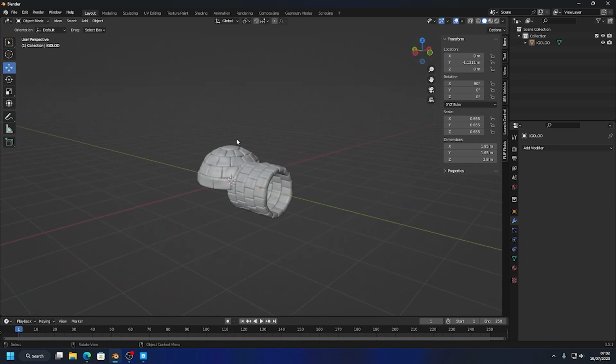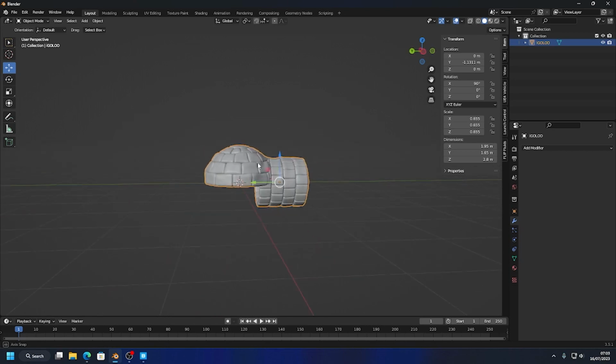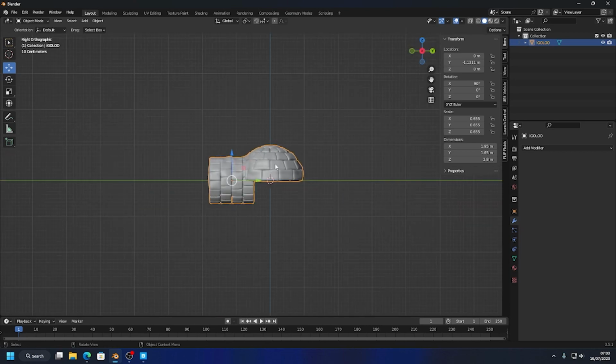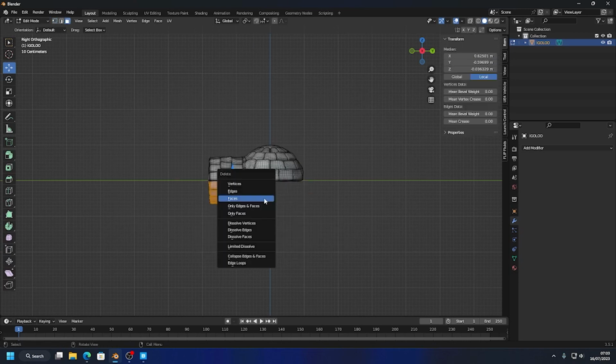So we're pretty much done. If you wanted to know how to model the dome of the igloo, or whatever you wanted, and you just need to know that, great. You don't need to follow along anymore. Anyway, you can just delete, and then we want to delete these faces. If you want to delete them, it's an option, so you can just select those faces and delete them.